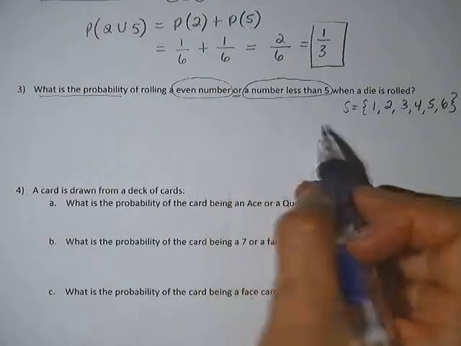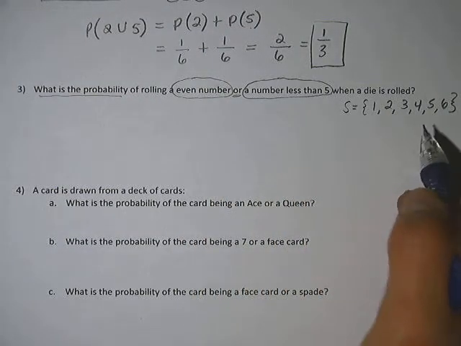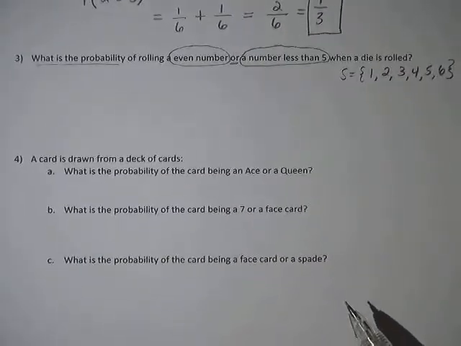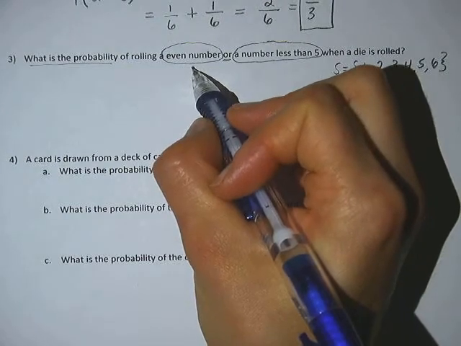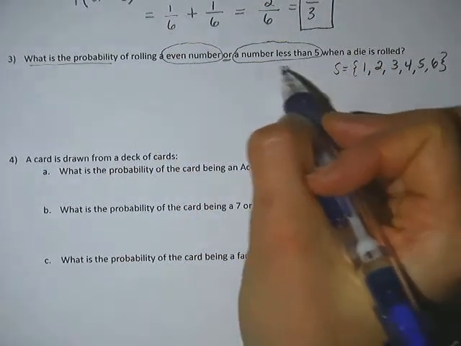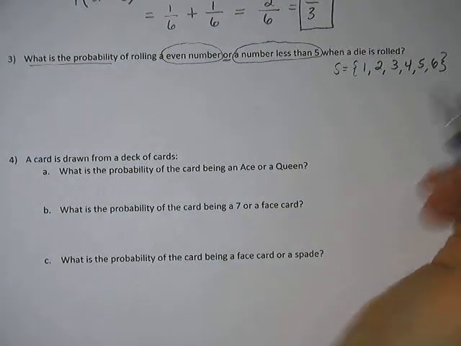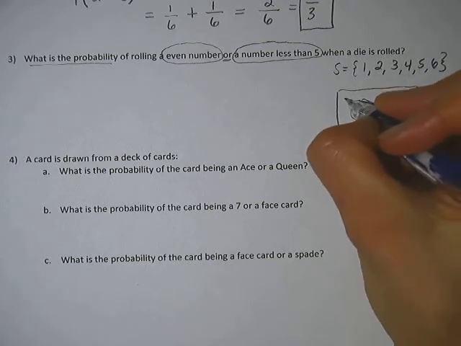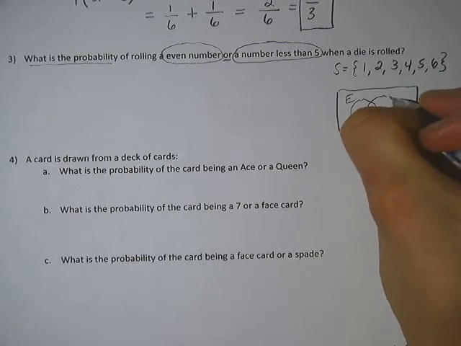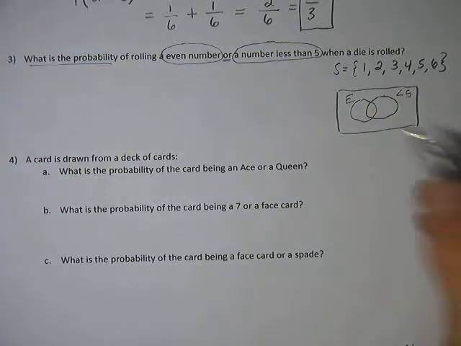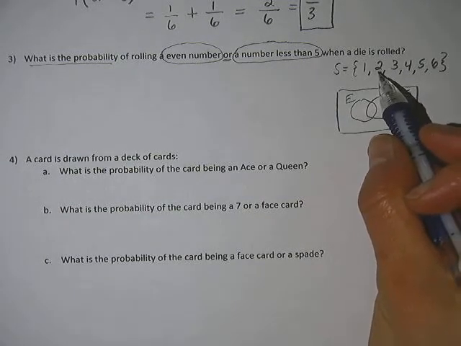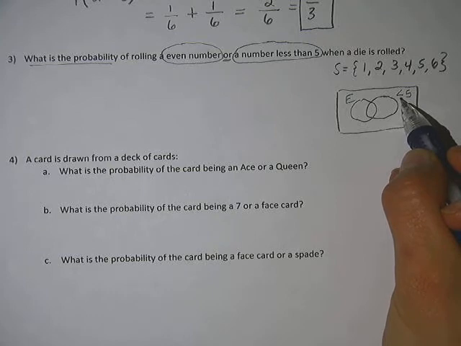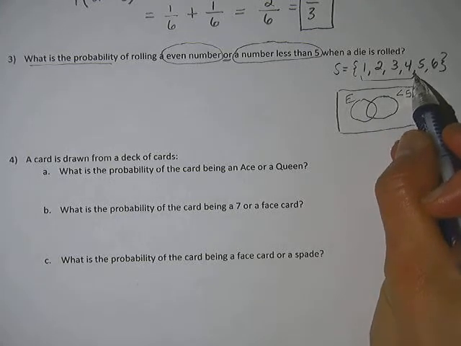Okay. So before we get going with actually doing the probabilities, we have to figure out, again, like we did up here, is this mutually exclusive or not? So is getting an even number and getting a number that's less than 5, could those happen at the same time? Well, you can think of it as a Venn diagram if needed. So you've got all of your even numbers, and then you have all of the numbers less than 5. So think about that. So all of my even numbers would be 2, 4, and 6. So that would be what goes here. And then we need to think about what are the numbers less than 5. Well, that would be 1 through 4, right?